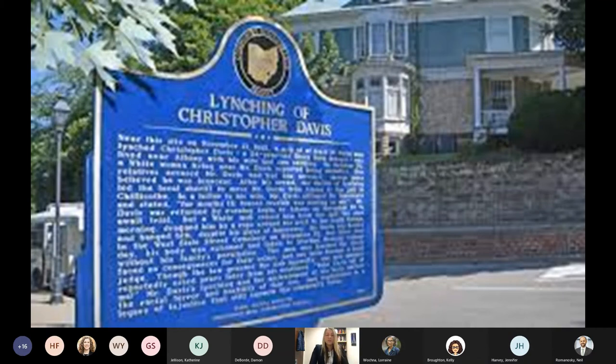So it seems to be a common misconception that lynching was a Southern phenomenon, which is just inaccurate. And it ignores how powerful and widespread white supremacy was. There were 18 recorded lynchings in Ohio alone. And it's important to acknowledge that not all lynchings went reported. There are mysterious disappearances, there are other forms of murder, or it's not recorded in the newspaper as a lynching. But 18 recorded lynchings in Ohio.